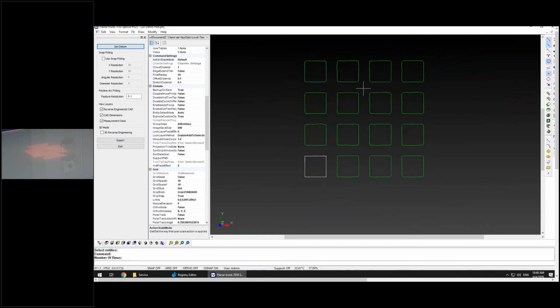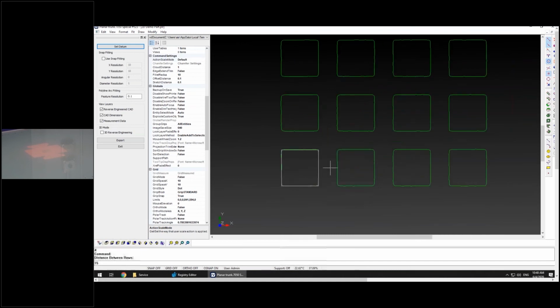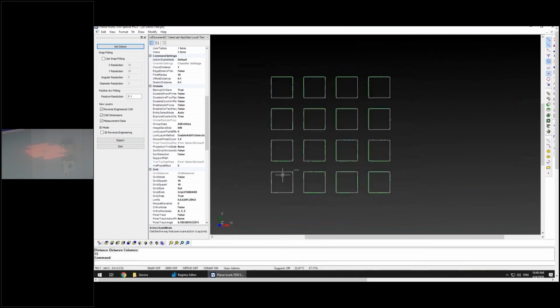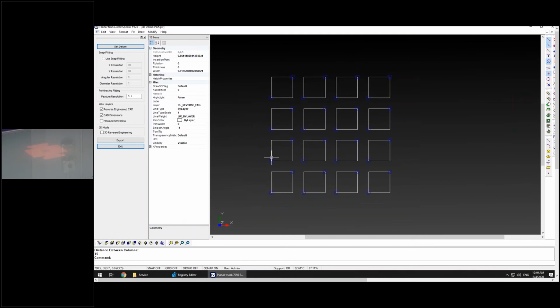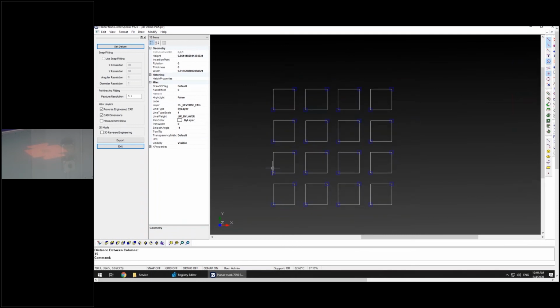I want 4 rows by 4 columns. Distance between rows. Now, I know this is 15 millimeters. You probably would have had to have measured that out. And what I did is I measured distance from here to where I want this one to start. That is 15 millimeters. And same thing for columns is going to be 15 millimeters as well. And just like that, let me turn off my measurement data so you can see it. There's my grid array that it automatically pasted over top of that rectangular array.